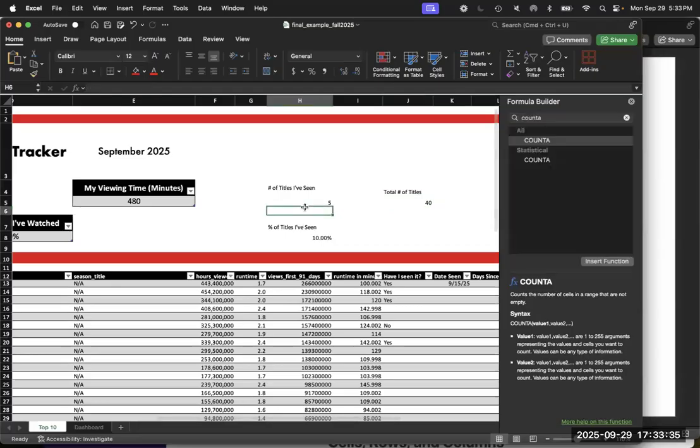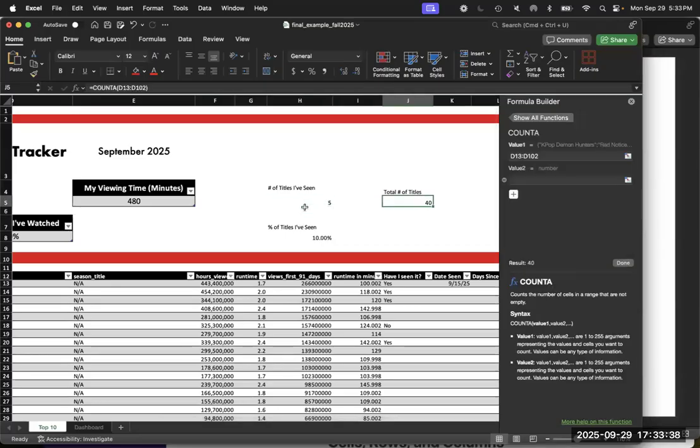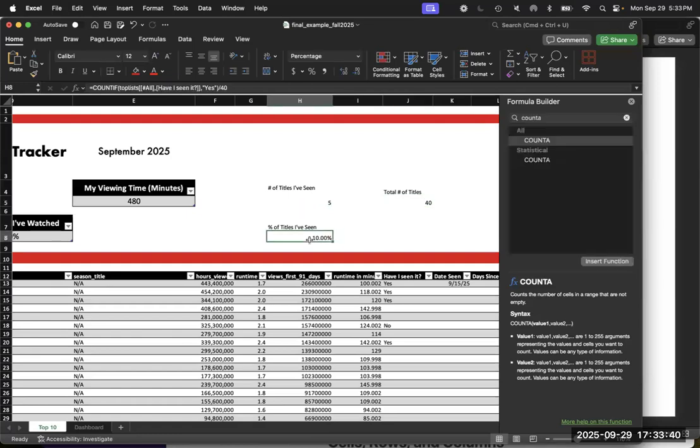So I have the number of titles that I've seen, and I have my total number of titles. I did my percentage earlier by combining my COUNTIF with some simple math, but I want to do one more thing. I still want my answer to be 10%, the same result, but instead of 40, I want to put in the COUNTA formula that I just wrote. I'll make a copy of this so you can see it, and call it percent of titles again.